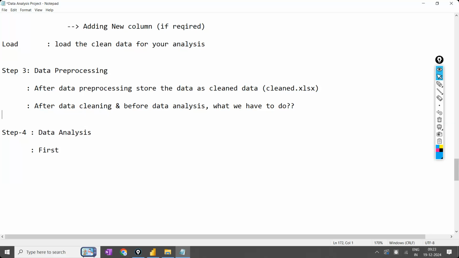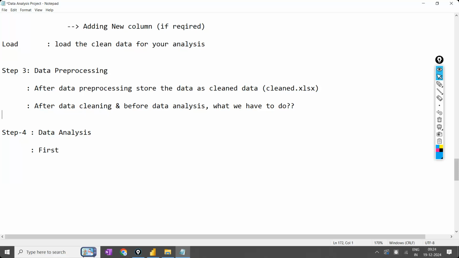For example, in the last class I told you about the Seaborn tips data set and asked you to practice on this. Some students will practice whatever I have discussed in the class. Some students will wait for my questions: "Sir, you told that you will share the questions. No sir, we are waiting for that." Some students will only create some questions. They will extract some data, collect some data, and form their own questions. The students who identify the data set and form their own questions, that is more important. Those who depend on the trainer's questions, saying "Sir, you share the questions, then only we will work," are basically dependents.